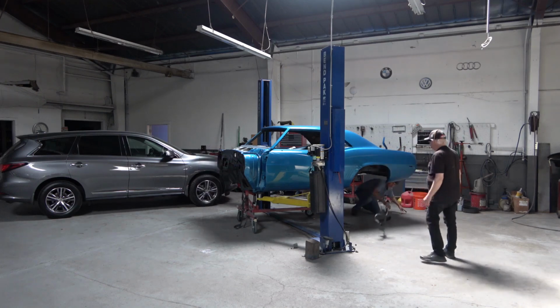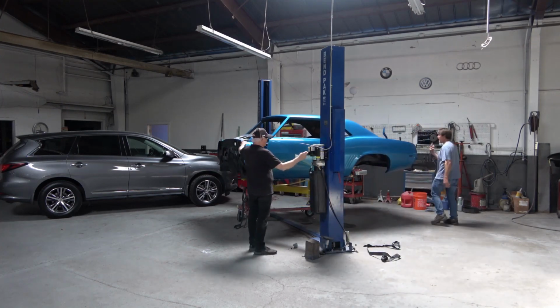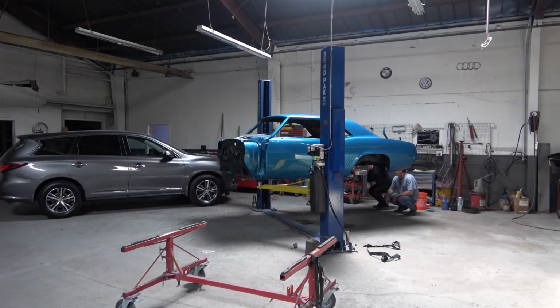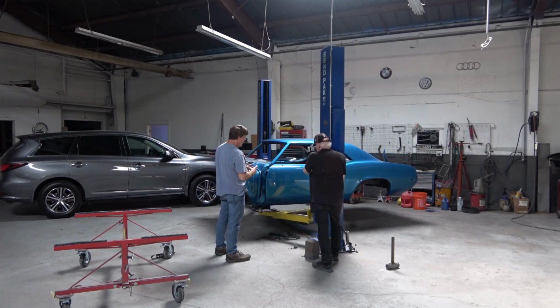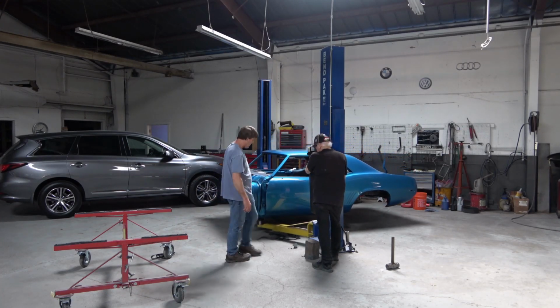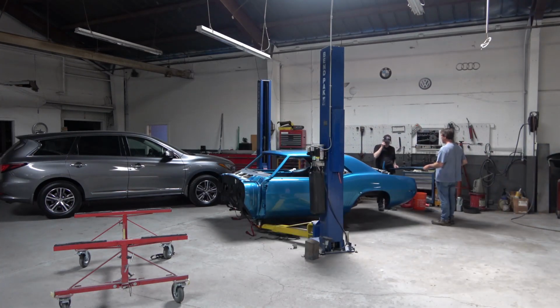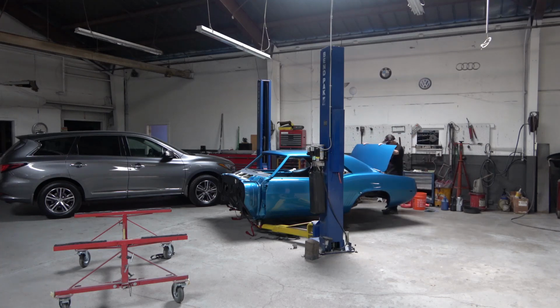So we're undoing the straps here. And then we lift the car up off the cart and pull the cart out from underneath. And then lower the car down. And at this point, the car is low enough now to where we can install the trunk lid. And that's what we're doing here. Again, the trunk lid went fairly easily and lined up pretty easily.